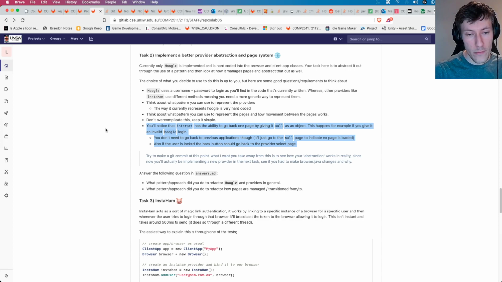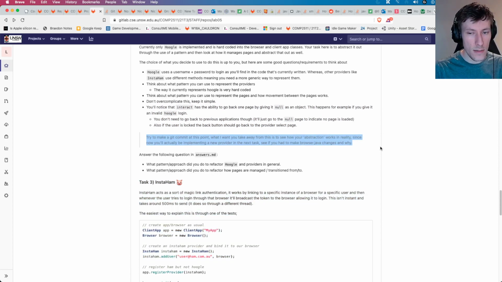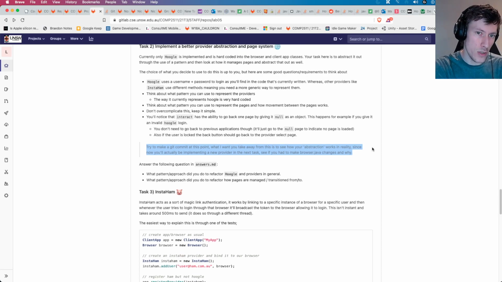Now, I make a recommendation here to actually not look at this code too much, and to just make a git commit at this point once you finish task 2, and not really think about task 3 that much, and just see whether or not you can implement task 3 without having to change a lot of things like the browser class or the client API. Can you just change the Instaham classes and maybe 1 or 2 states if you need to?